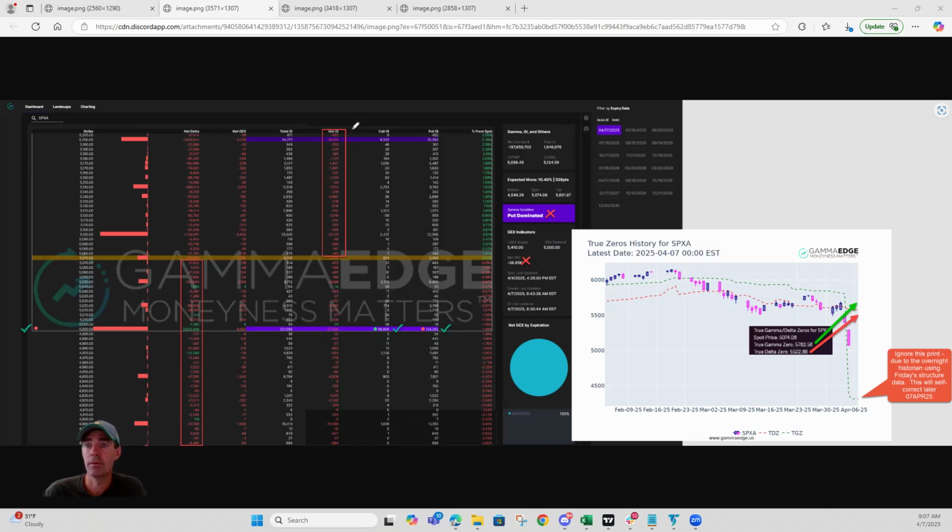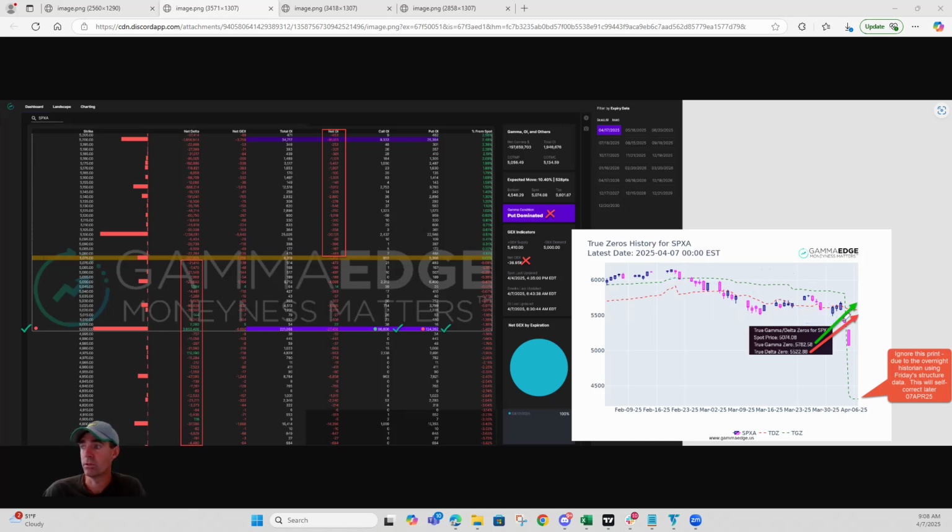Net OI up here above us again, just the reference that we're completely put dominated with in the money puts above us. So again, price appreciation to the upside will be very difficult. And then you can study the true zeros, referencing that we'll have to wait this morning for the morning print to adjust this chart. But basically the true zeros just continue to indicate that put speculators are in significant control of the overall market and have been for an extended period of time.